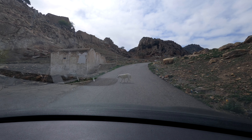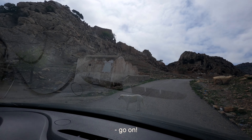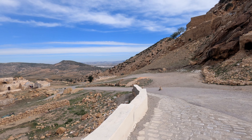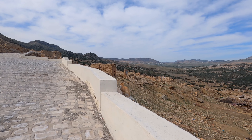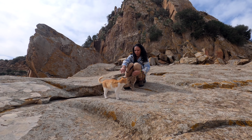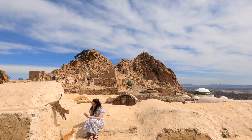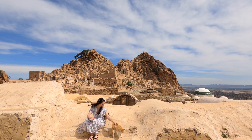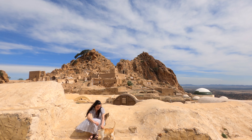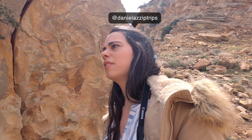When we arrived there was no one else on site, apart from a few locals and their lovely pets. From what I could gather, there are only around four to five families living here, totaling about 20 people who refuse to move and continue to enjoy their life up in the mountains, now certainly a lot quieter than before.